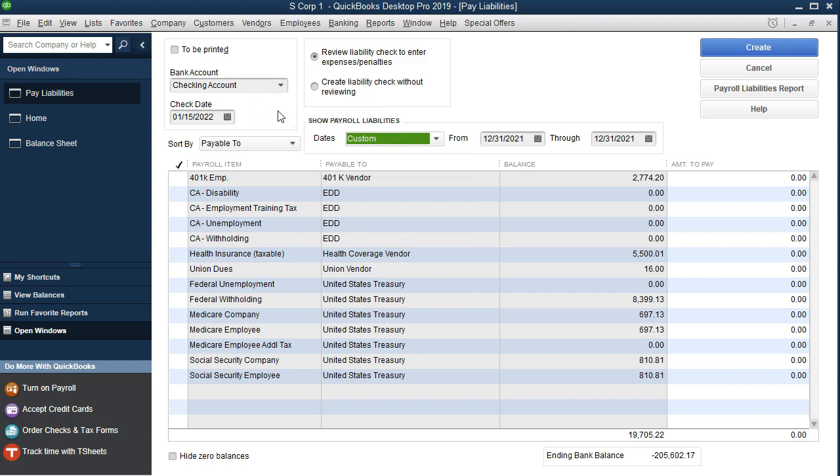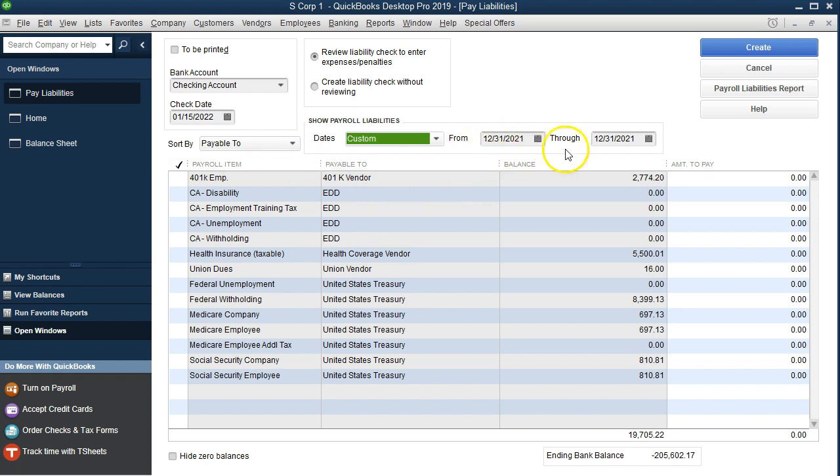So let's review the dates here. What happened? Well, this was the payroll period for the pay period of December 1st through December 31st, that we paid on the 31st, the paychecks on the 31st, and we incurred liabilities, the withholdings and our portion of the payroll liabilities, which we are now paying January the 15th of the next year. So again, we have that cutoff kind of issue here. We're paying this liability off in January for liability that was incurred in December. So those are kind of confusing things within payroll, just these date issues you have to keep in mind as you go through those.